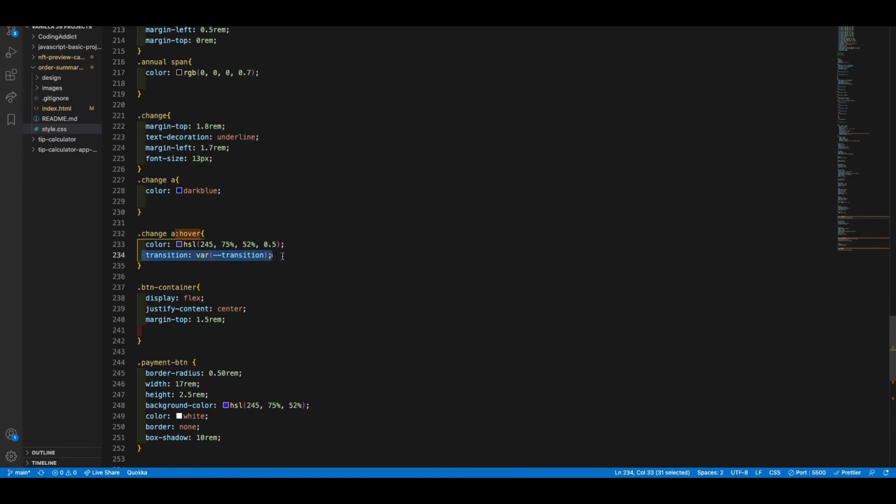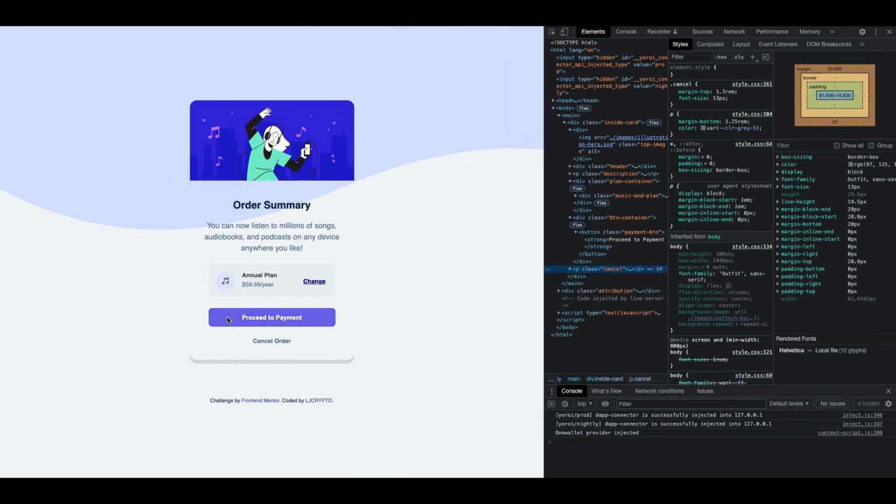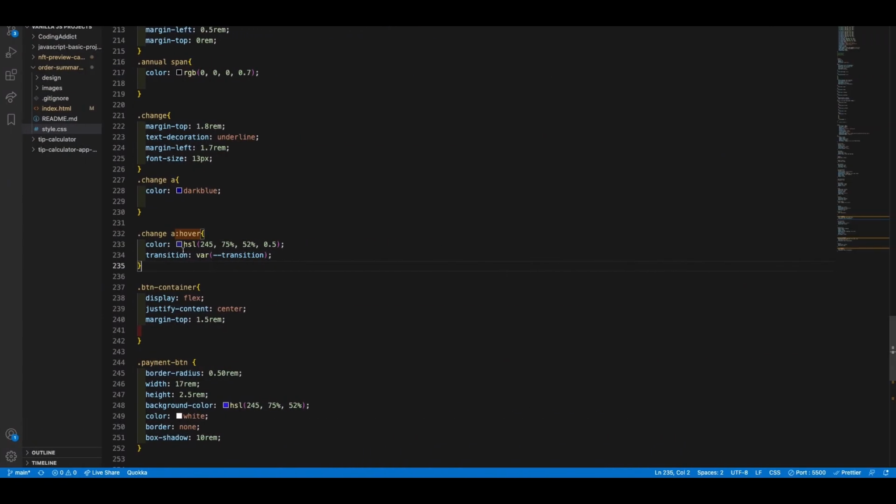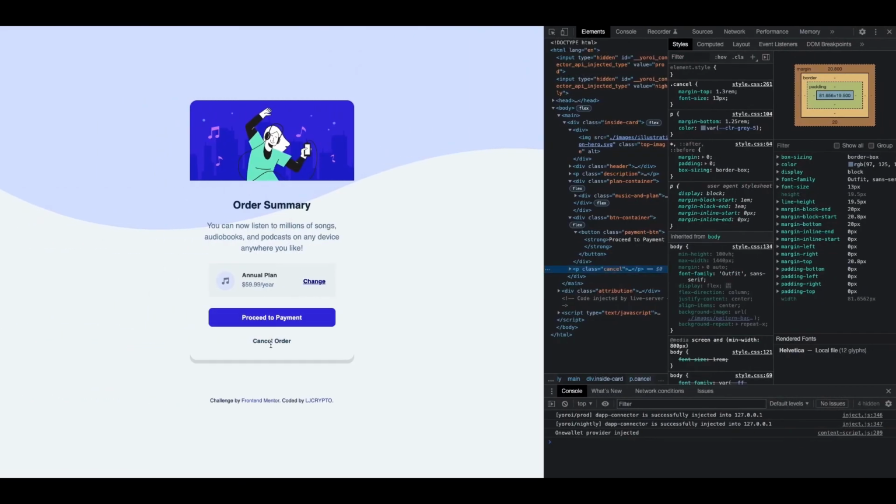This transition is basically a CSS property where you can sort of animate, and you can add duration to, in this case, the color changing, right? I just added that when we hover over it, it changes to a different color, and this is going to be the same thing with these other hover states.